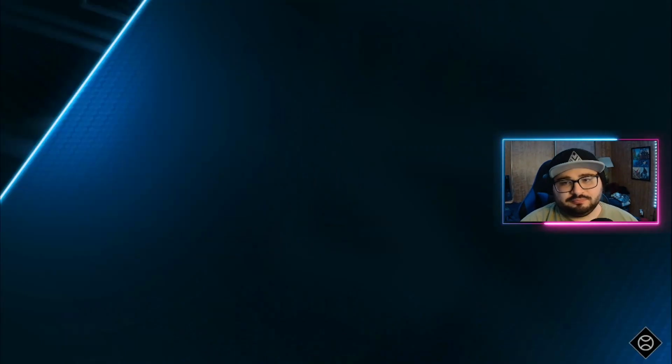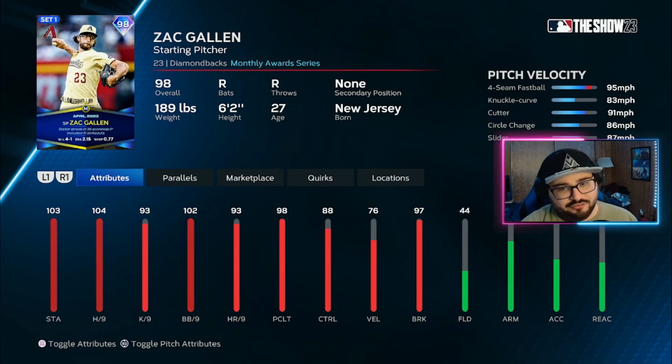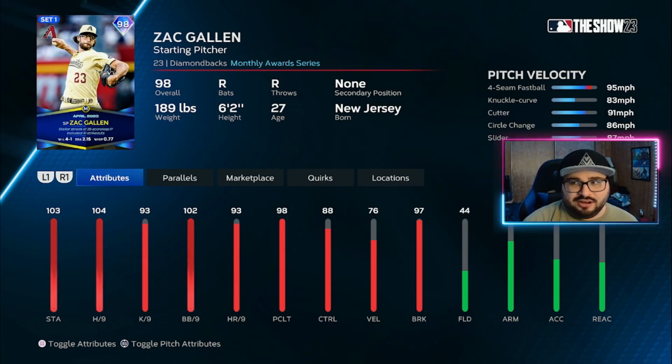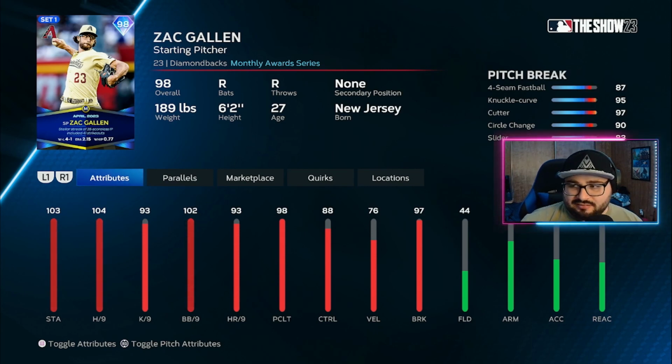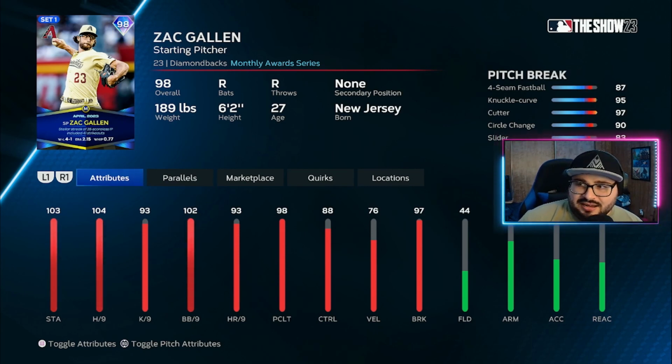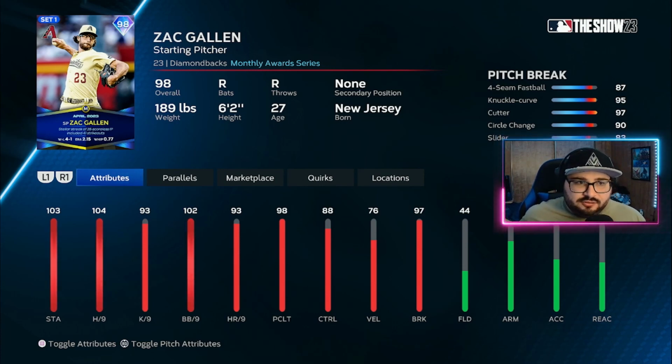Let me tell you. Next up, Zac Gallen, baby. Zac Gallen, 103, 104, stamina and hits per 9. Pitches: 4-seam, knuckle curve, cutter, circle change, and a slider. There's the control, decent enough control. The slider might give you a little bit of problems, but that's no problem. There's the break across the board there. His breaking pitches will definitely move, so keep that in mind.